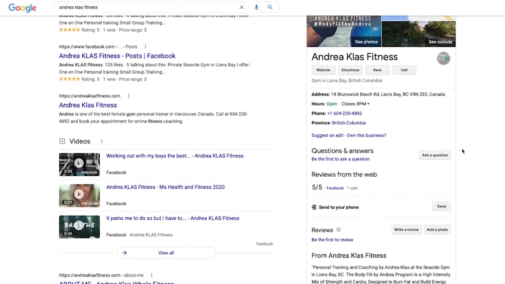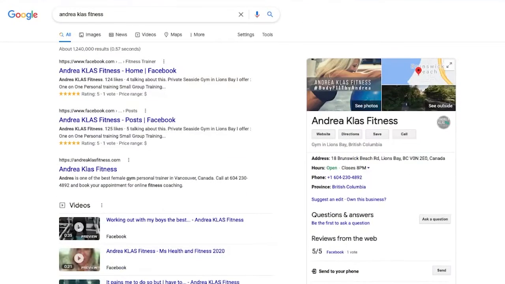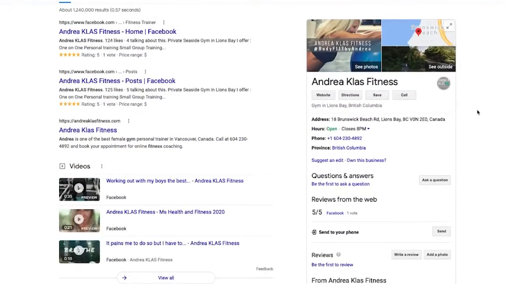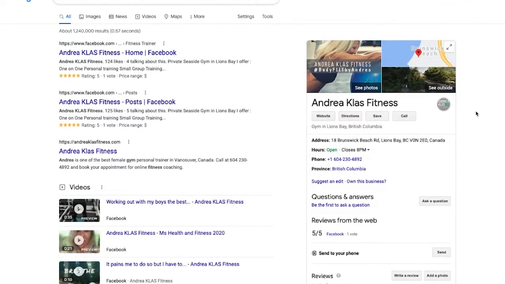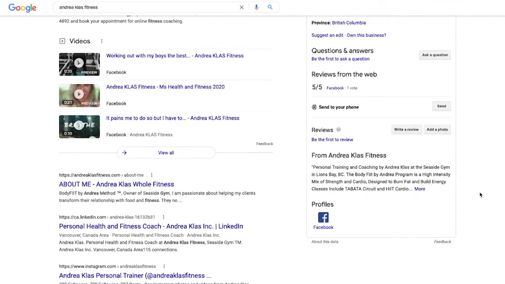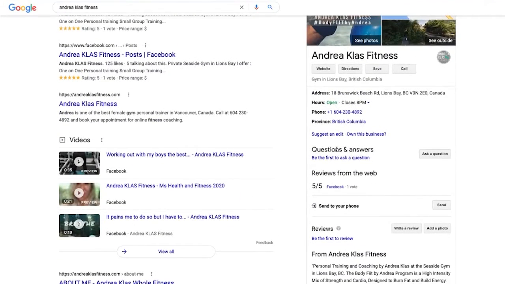And so when that happens, you get this little callout card right here off to the right. When you're on a mobile device, it's usually right front and center, and it's the first thing that you see as you scroll down before you see any other results underneath it. This is called the knowledge panel or the knowledge graph, and it has a lot of really cool information in it that you can control from the back end and the front end. In particular, we'll get into it a little bit more about posts. I'll show what those do. But anyway, you'll see it has a lot more information in here.